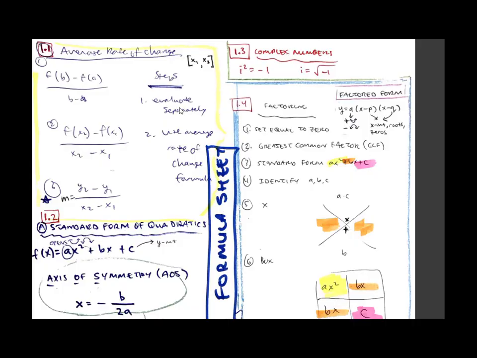Hey guys, I wanted to go over this Reveal Math Module 1 formula sheet for Quadratics or Integrated Math 3. In 1.1 we talked about the average rate of change. They're going to ask, what is the average rate of change between these two x values? When you see the brackets, it's not an ordered pair, it is an interval. Start here on the x-axis, then go there to the x-axis. You're basically finding the slope.